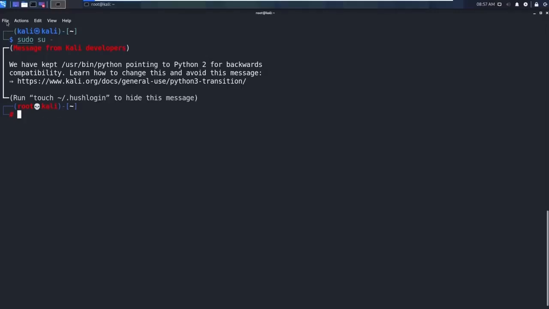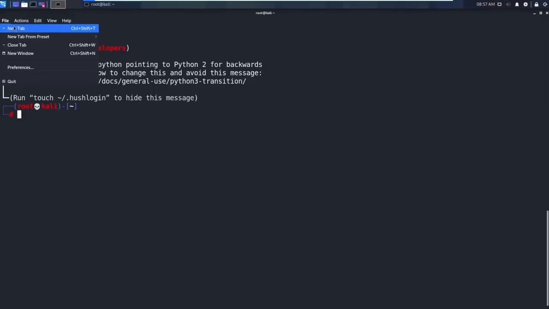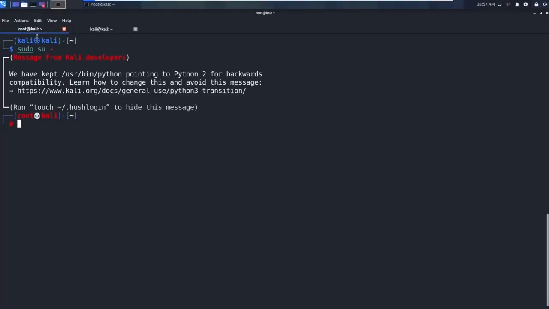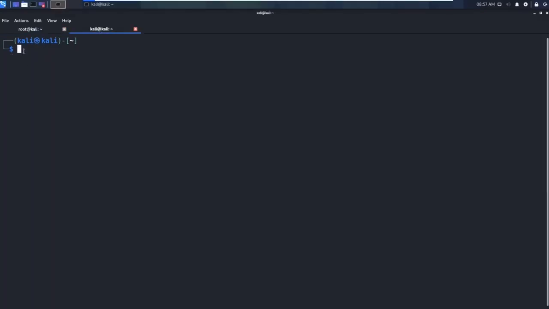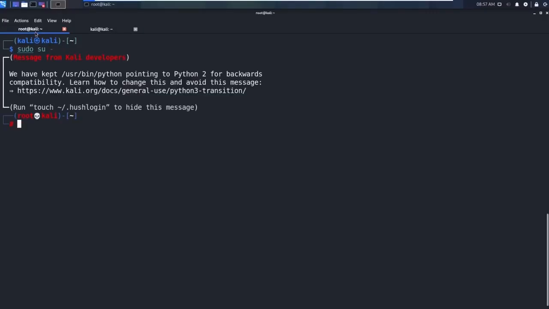What we can do here too as a demonstration is go File, New Tab, and look at a new instance, and you'll see that this instance of root is only good for this tab here. Once we start a new tab, we're going to be brought right back to Kali. You can see that from the top line in the tab as well. So just keep note of this when you're running commands in this course. If you see something not working, try running it with sudo, or if it says access denied, then you know, hey, I need to run sudo. Very, very, very important. I'm trying to drive that into your brains right now.